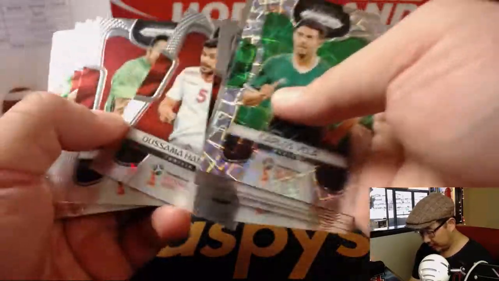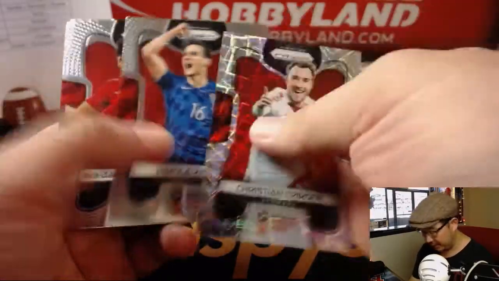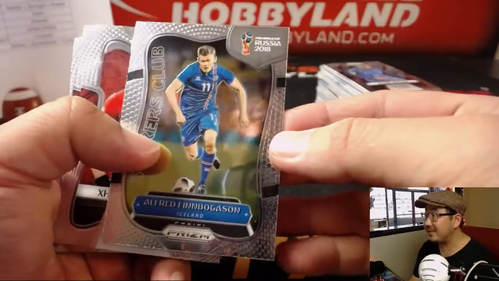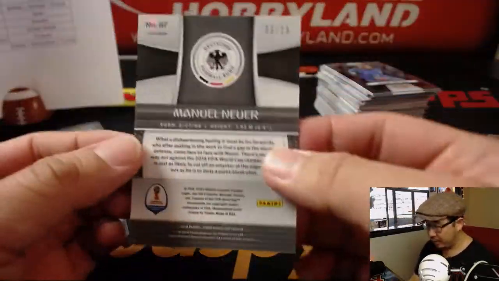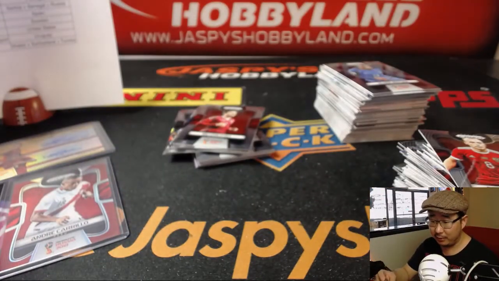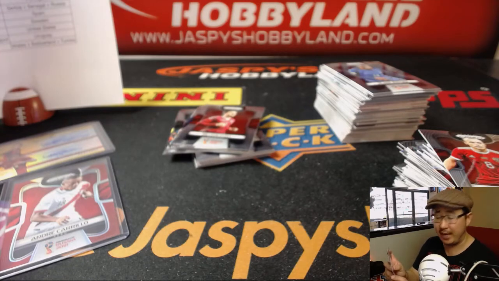Carlos Vela. Christian Eriksen, big part of that Danish team. Iceland could surprise some people. They had a great Euros campaign. And there's Manuel Neuer. 3 out of 15. Nice low number for Germany. Who's got Deutschland? Daniel Patera with the Germans.